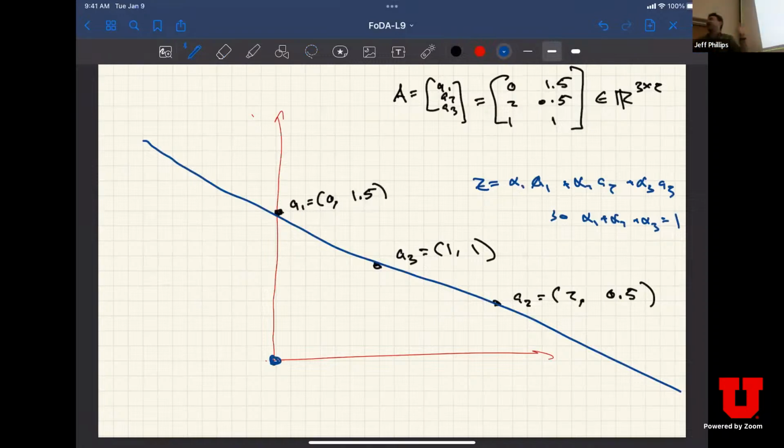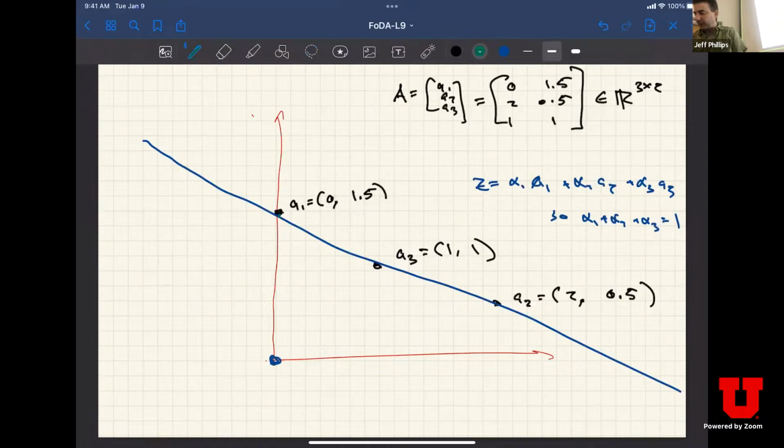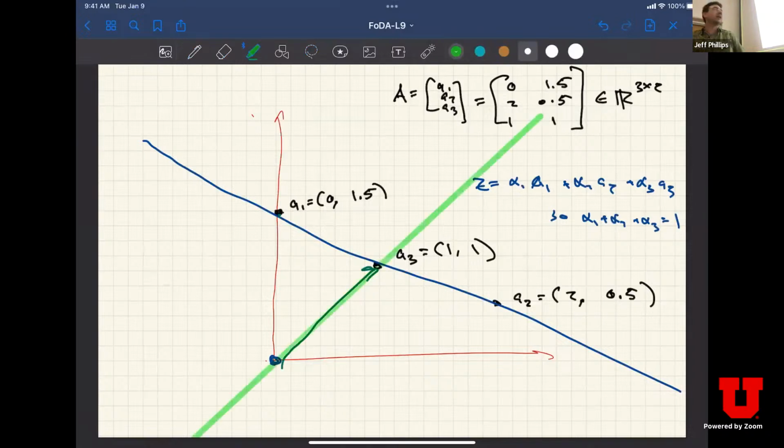I can get everything in this plane. So that picture is a little bit less interesting. If I were to write the things that are linearly dependent on one vector, say A1, or let's pick A3, then I get to use the origin, and I can get anything on this line that goes through here. So linear dependence on A3 is everything on this line. Linearly dependent on A3 and A2 is then the whole plane. So I'll already get the whole plane if I have A3 and A2 together here.